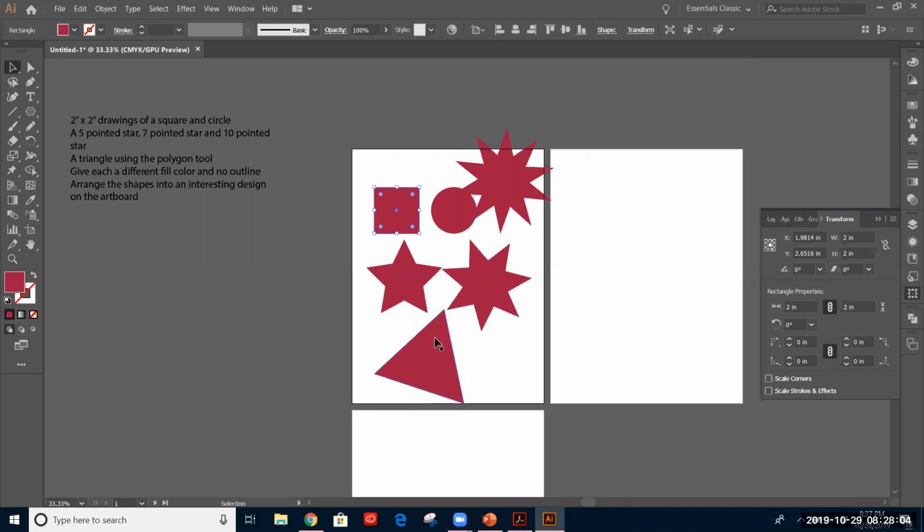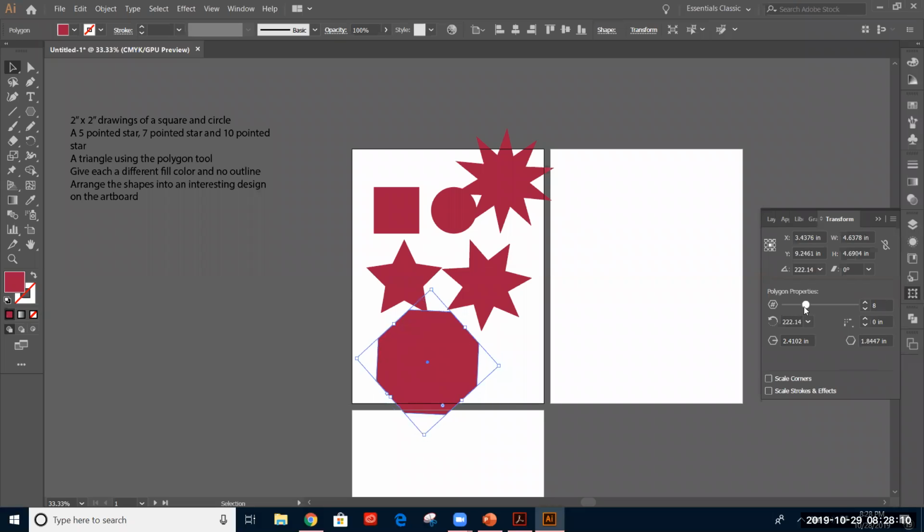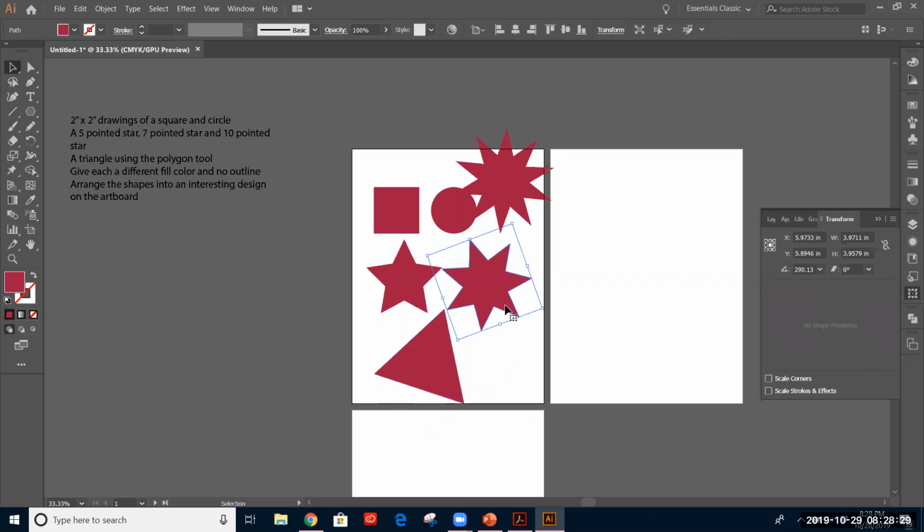So let me go to this polygon. You see my polygon property, I'm down to 3. In the advanced transform one, you can change the size. So even if you don't want to do that method of holding down the mouse key and then pressing the down arrow key, you can go to Window, Transform and change the slider down to, was it 3? Yeah, change it down to 3. And each tool has different options you can have.